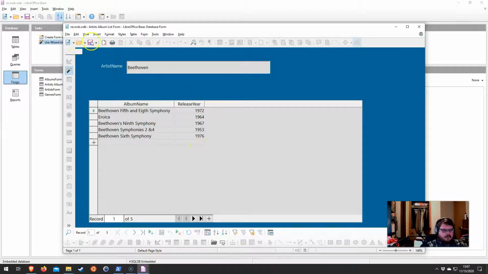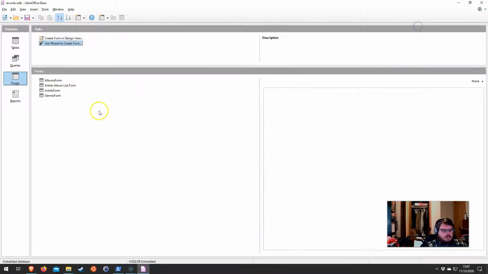So anyway, this is one thing I wanted to show you, this way of building a subform inside of a regular form. And I think we already saved it, so we can close this one out. And let's turn our attention to reports. I want to build a couple of reports. Let's use, let's Alt-P.